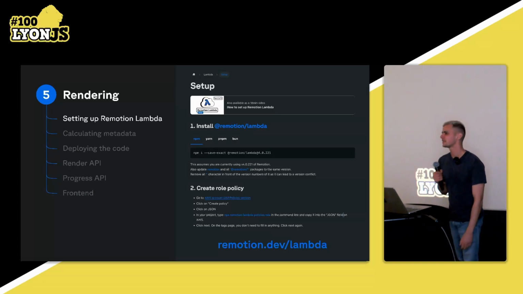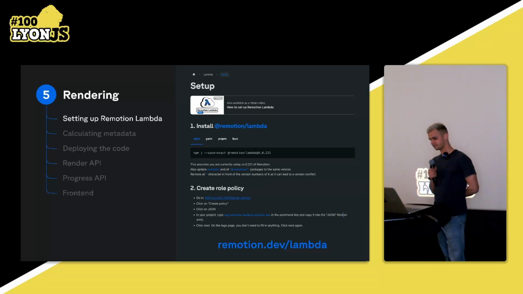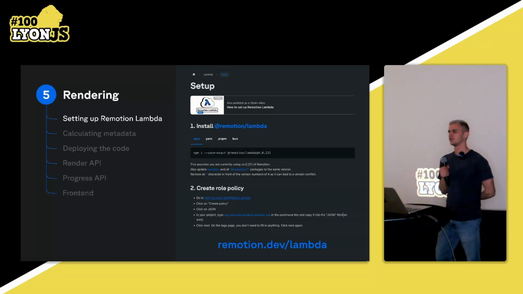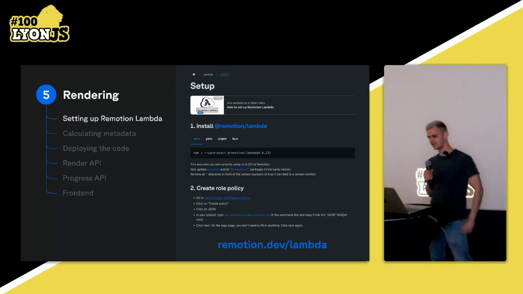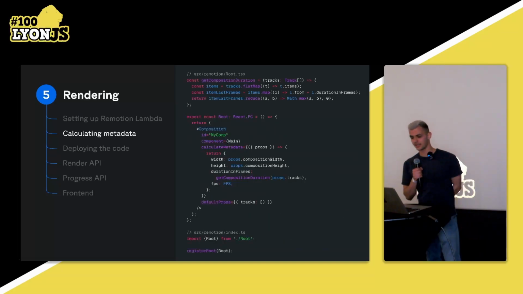And the benefit is that we can use multiple Lambda functions to render the video and make it faster, therefore. It's like a distributed rendering system. And that you can shut down the Lambda functions once you don't need them anymore. Because rendering videos requires quite some computation. So if you actually want to do it, go to this site to see how to set it up.